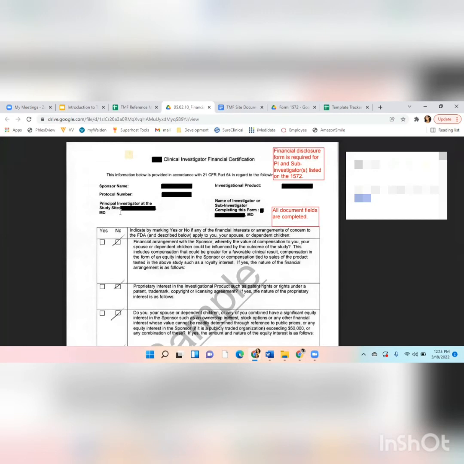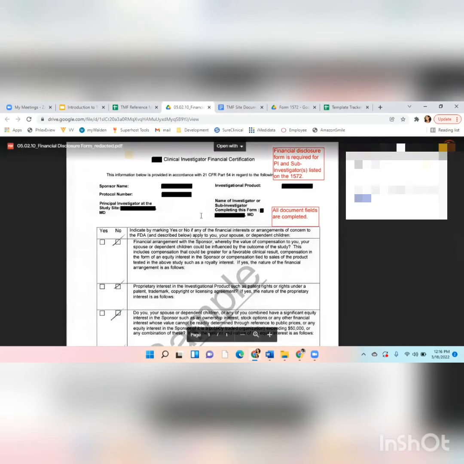And then it's filled out by the main investigator, right? The main head doctor running the study at where it's being run, which is usually called the site. So it could be Stanford University or Harvard University, or the Mayo Clinic. Large institutions are usually largely involved in clinical trials.